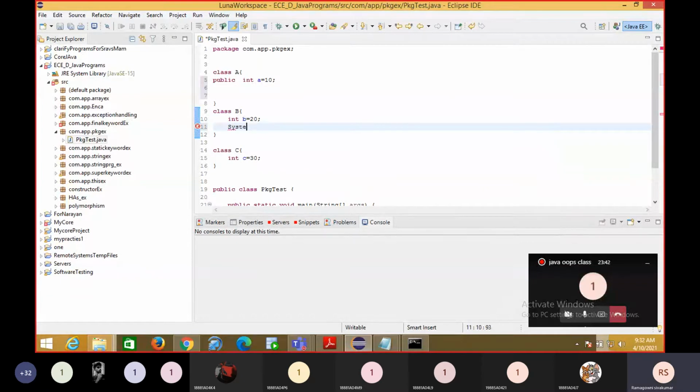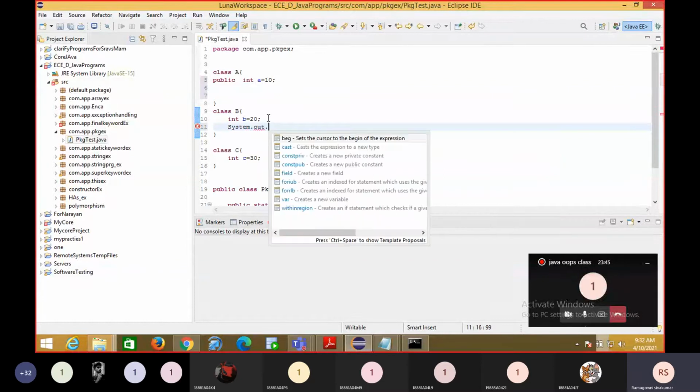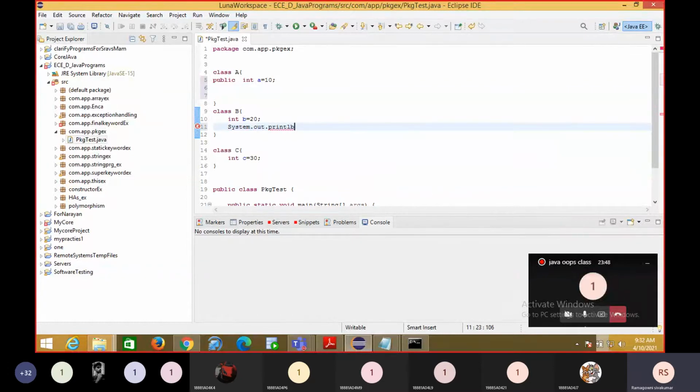I will type here System.out.println. One method, void number.